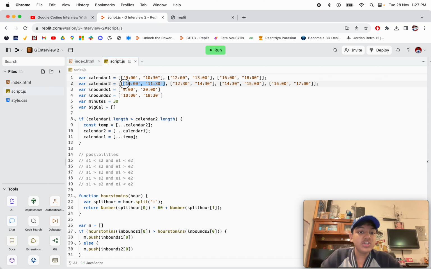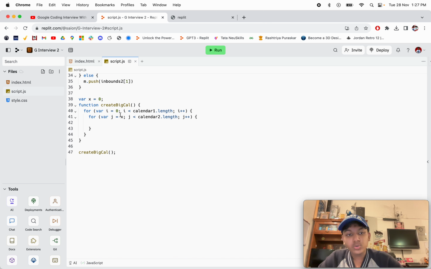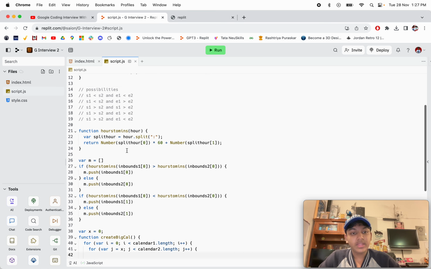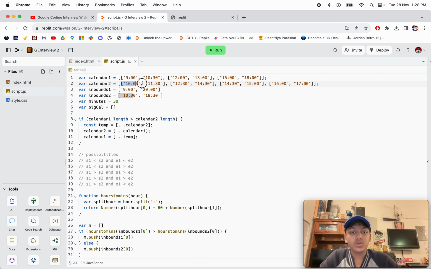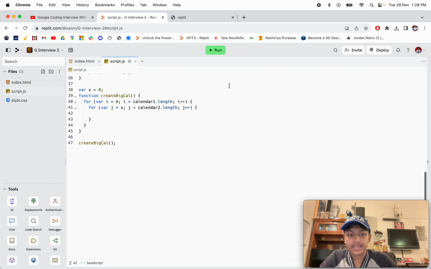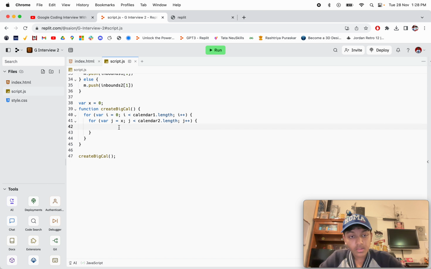So instead of just deleting stuff and all, we are creating a x counter variable that we are going to use, so that the loop, when we start the j loop, it does not start from the 0th index, but from the first index or the second index or the third index, right? Very cool.